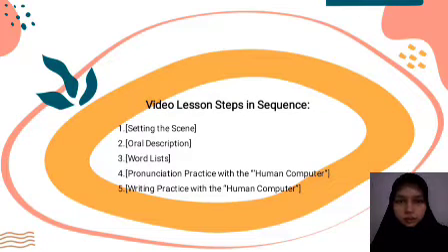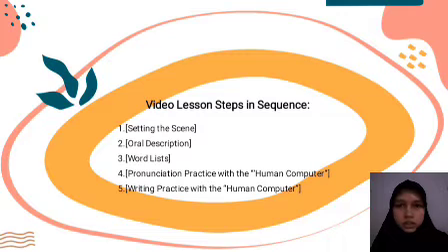And then the next step, we have an example, which is pronunciation practice with the human computer. Here, the teacher invites the students to practice the pronunciation of the group list correctly and explains the procedure for doing so. Each word is read out loud by the students and then repeated by the teacher only once. They read the words in the order they are on the board. Then the teacher invites the students to practice the pronunciation individually and explains the procedure for doing this, which is known as the human computer.